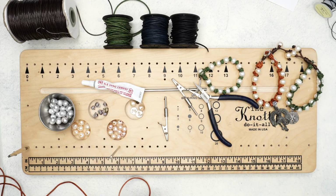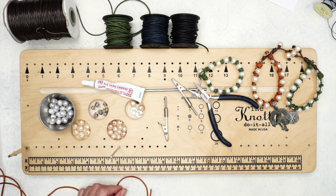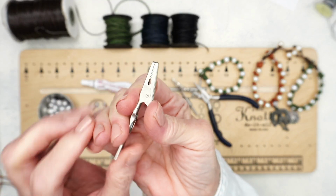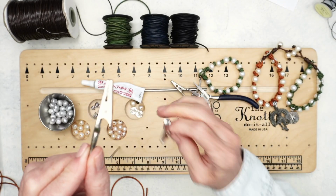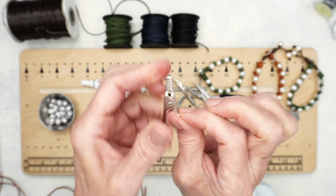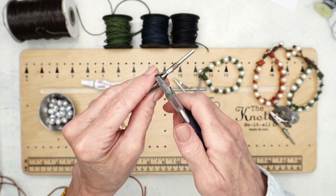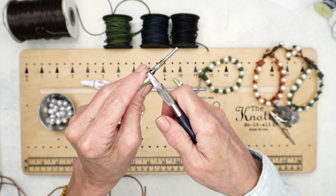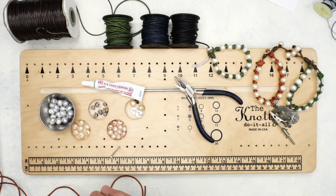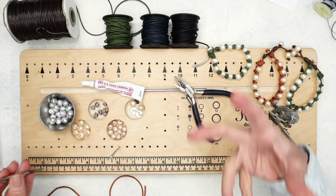And one tip that I have, first let me see which bracelet I'm doing. Okay, I'm going to be doing that one. Tip: some of you might already know this, but see how your alligator clip only opens a certain amount? If you're using a button and it doesn't quite fit, by gently bending this part up, you can see it'll open up wider. You do have to do this very gently. You just put a pair of pliers right in there and very gently bend it, and it'll open up like this. See that? Perfect. It's great for holding a button.